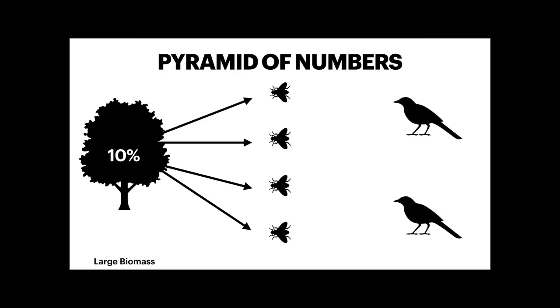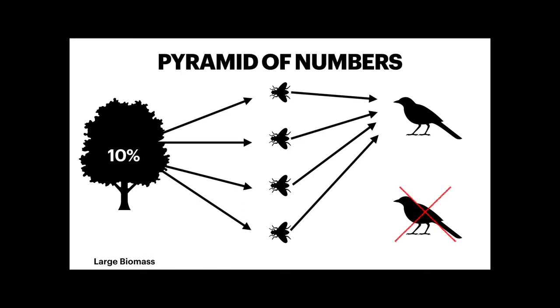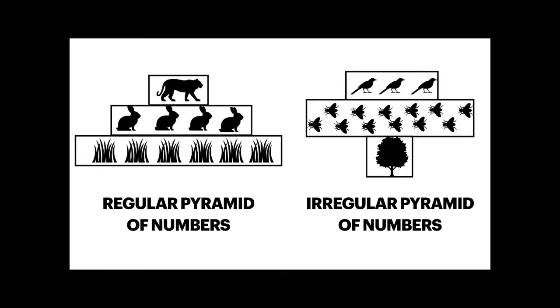Okay, then we're going to have the birds. Now the birds are getting their energy from the flies or the insects, but remember, they're only getting a small proportion of the energy. The birds are in competition, and if the top bird outcompetes the bottom bird, because it's saying it needs 4 insects to stay alive to get enough energy, they can't both get the 4 insects, so one's going to die out. So if you think of this as back to population size, population of 1 is the tree, then we've got a population of 4, then a population of 1. And that is why pyramid of numbers can be irregular.